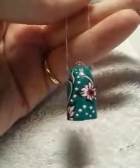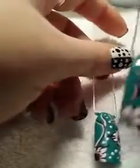Now, instead of adding a gemstone like I did on this one, I'm going to leave this one just as it is. Now, you can do this on all the nails, and you can have this one as your accent, or you can do all of them just like that. But I think now that that paint is dry, I will add a nice glossy top coat, and we will be done.